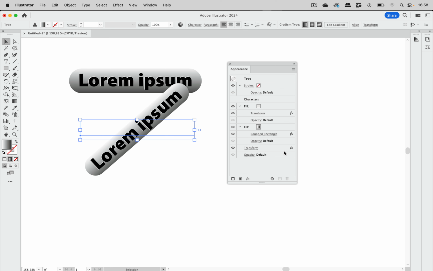That has happened because it happens automatically when you have the object selected, which I did by clicking here. And that's why it has been applied down here. If it doesn't get applied down there, then you can also just move it there. And you can edit that effect and then give it a different rotation.